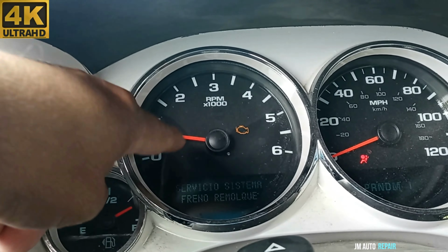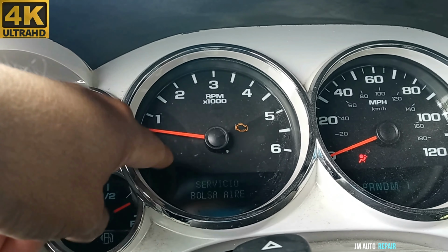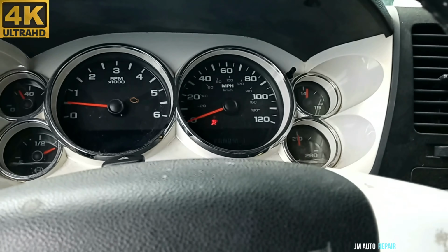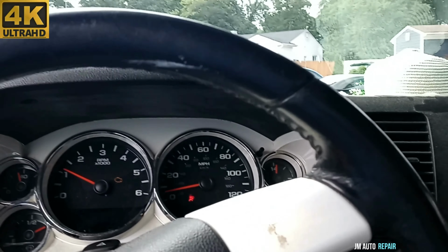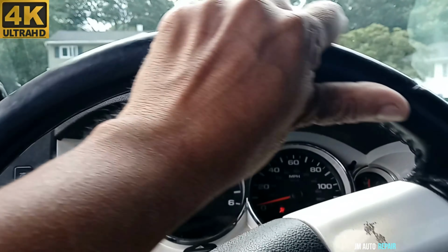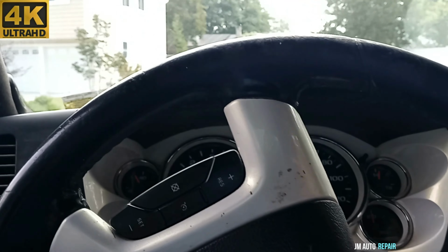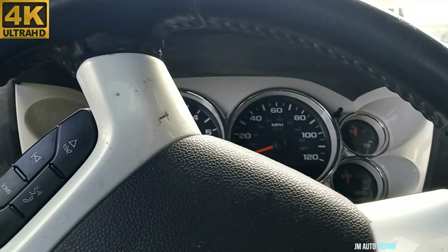Let's see. The traction control went away already by only turning on the engine. And that's a good signal. Let's see. Aha! Nice! Beautiful. The truck did not move at all. Now it's accelerating without any problem. But we're gonna test a little bit more.